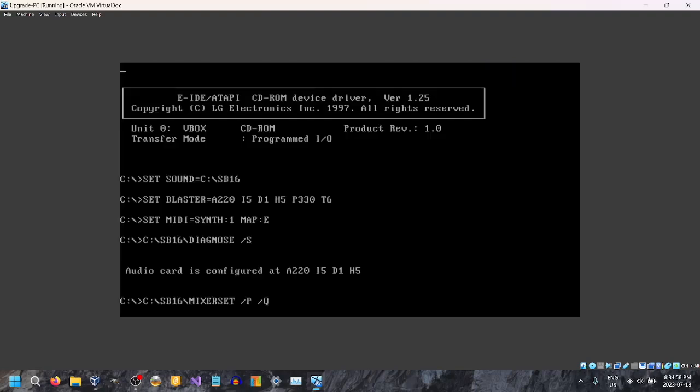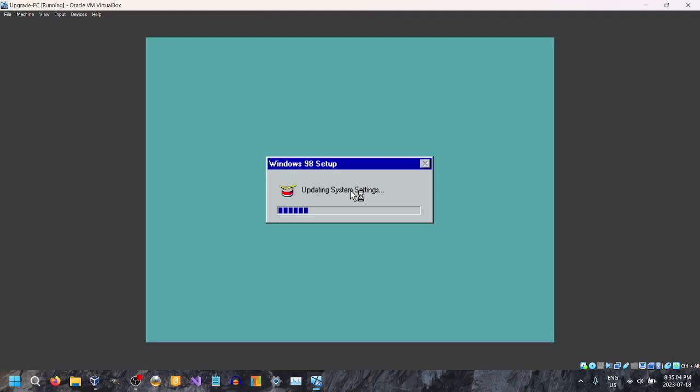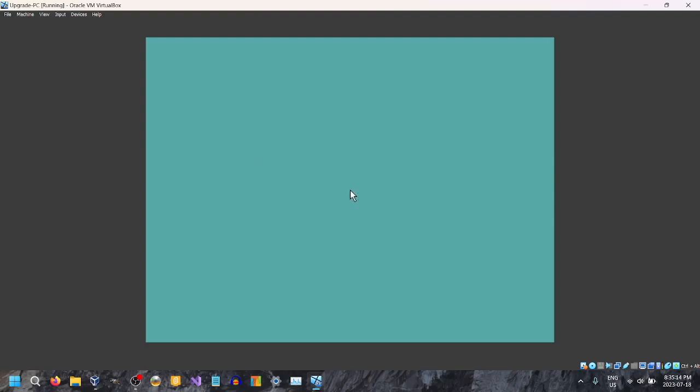Okay, now don't be surprised if it goes back to the setup. Okay? Yep. Now it's just gonna update the system settings again. And, lovely startup sound. And where's the desktop? Well, that's certainly odd.